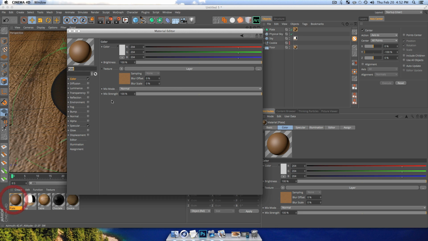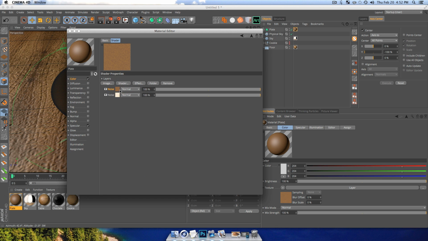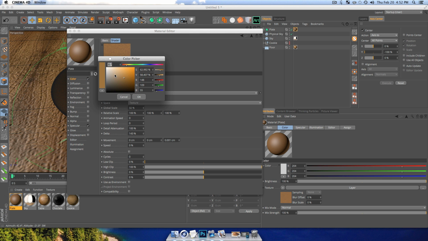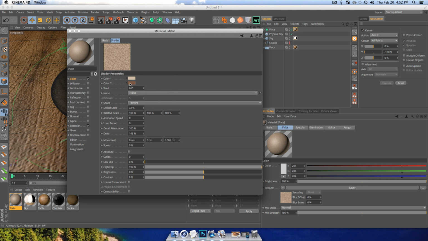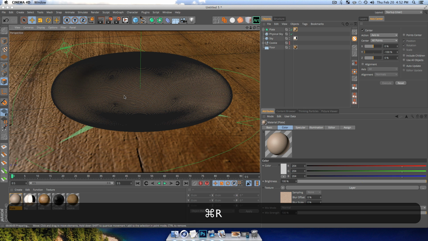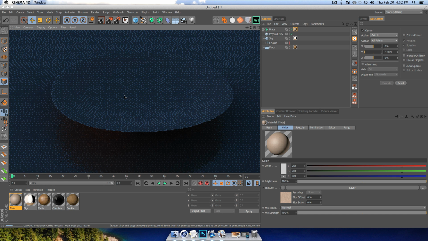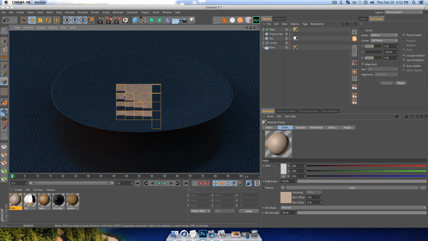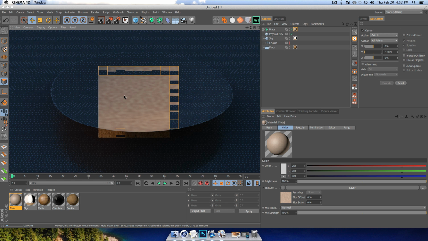This is really similar to the color of our cookie, so I might go in and tweak this top setting. I forgot we're going lighter, so I'll just change that a little bit. That looks good. And let's see how this is looking. So Command R for a quick preview. And let's see. So our plate is looking all right.